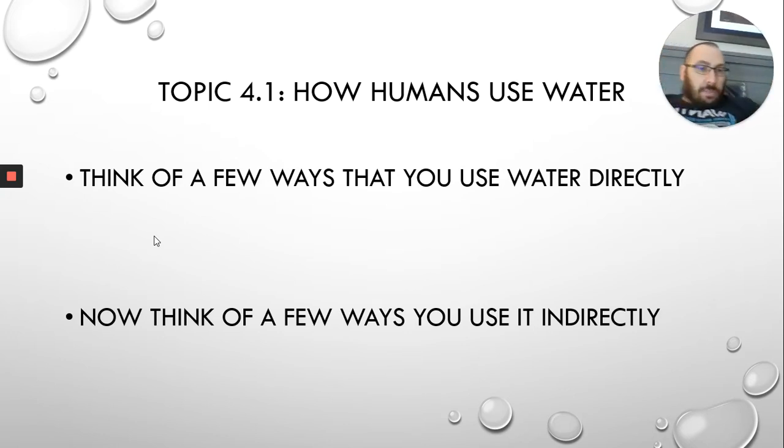I had a nice beef steak this weekend. That was using water indirectly. How did I use that water indirectly? Sure, there might have been a little bit of juices in the steak, but the way I indirectly used the water was back when the cow was drinking the water and eating the grass. The water fell down, watered the grass, the hay grew, or whatever grew that the cow was eating, the cow ate that. And in turn, I ate the cow. I'm indirectly using the water. So we use water two ways, directly and indirectly. It's super, super important to us.